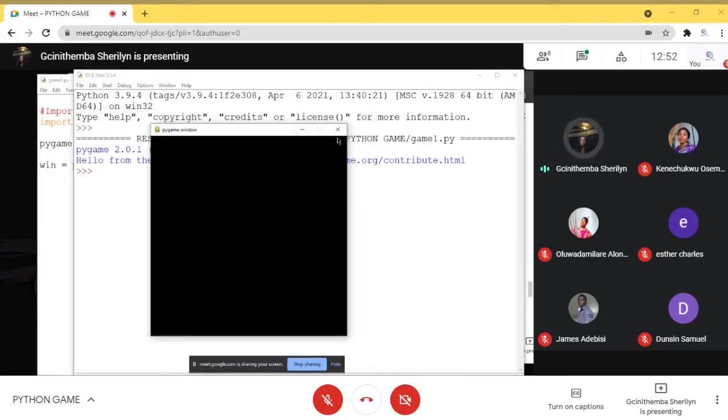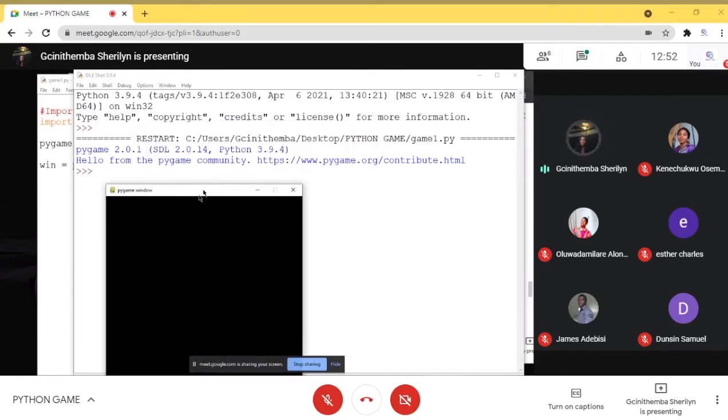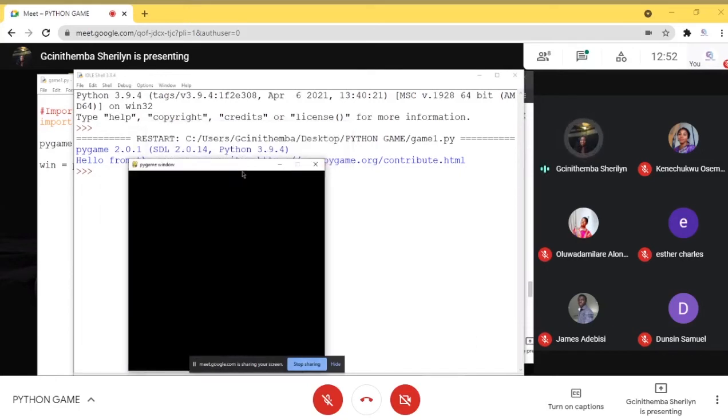Because if you click X like this, it should give you an error somewhere, because it does not work since we haven't initialized it.